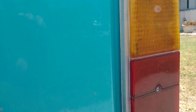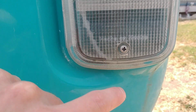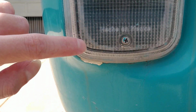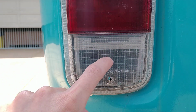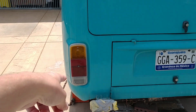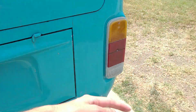I cleaned these. There was a bunch of dirt underneath here. Rinsed that out. I need to replace the rubbers in here. There's a little piece of rubber right here. It's split right here. Same thing on the driver's side. Here's the rubber and it's split right here. So I need to get a whole new rubber because it goes all the way around the whole light. And then I need to fix the rear backup light because whenever you go into reverse, the light doesn't come on. And I noticed that it was loose, so I'm not sure what's going on there. Turn signal and the brake lights work. Same with on this side.